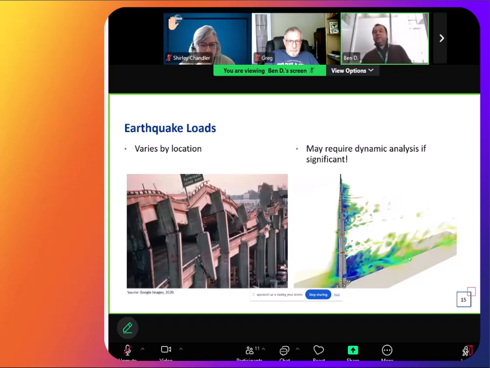Earthquake loads. So earthquake loads are, again, very much a factor depending on the location around the globe. So in British Columbia, for example, in Canada, that is often a big one we have to look at, and it involves looking at the structure as it's vibrating and not in static. So that is something we'll oftentimes look at if we're designing a structure for that particular location.